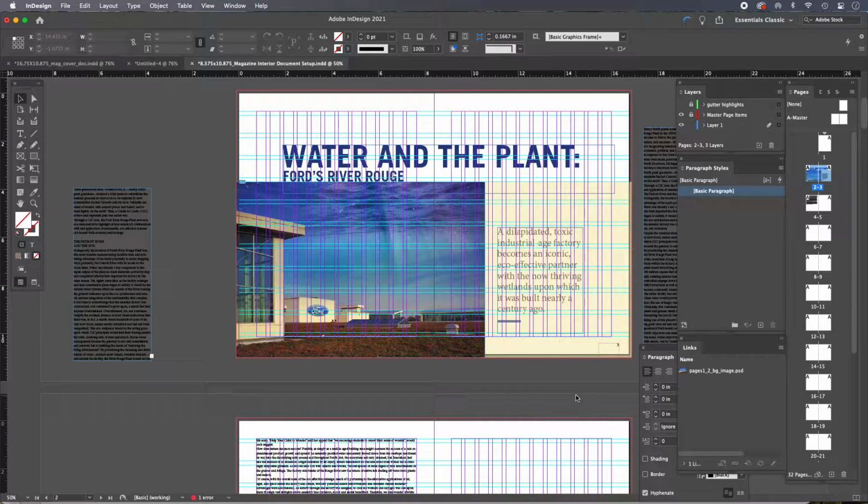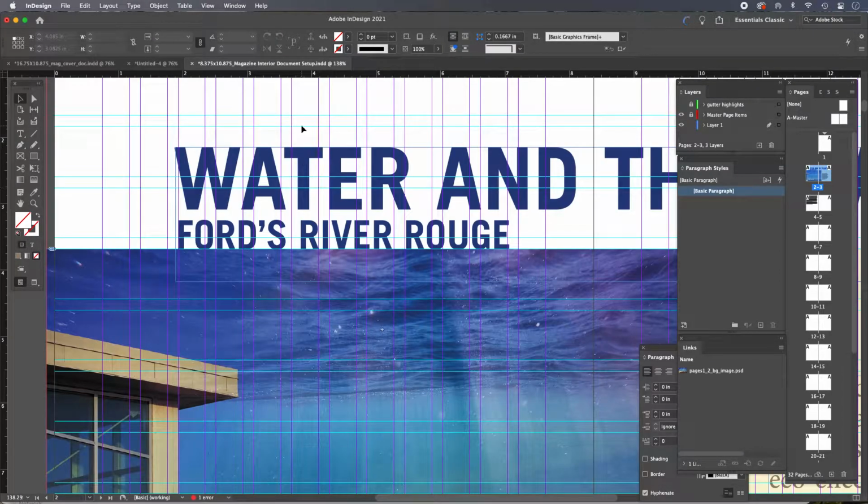Before I get into laying out the body content on the interior here, I just noticed that the spacing, the leading, the line spacing between the two lines in the headline are a little tight. And what I want to try and do on that is see if the gutter spacing in the columns actually suits. It would be a good space between those. It looks like it's almost at that now, so I may have to go more.